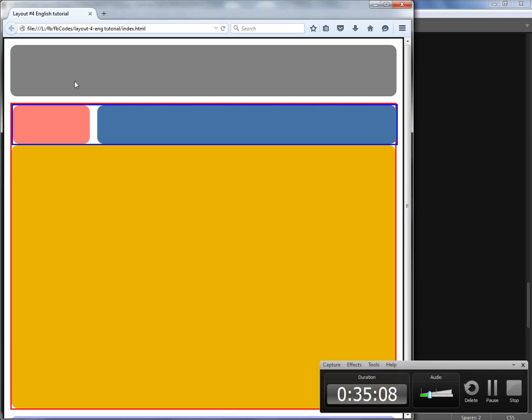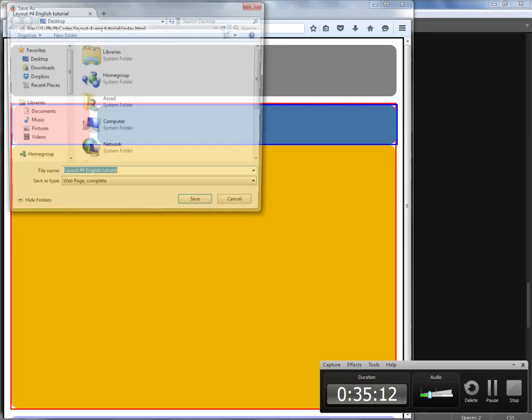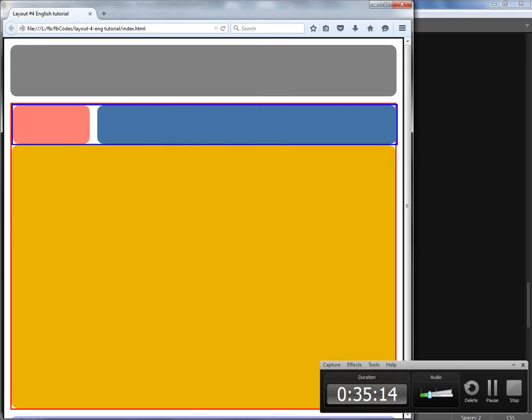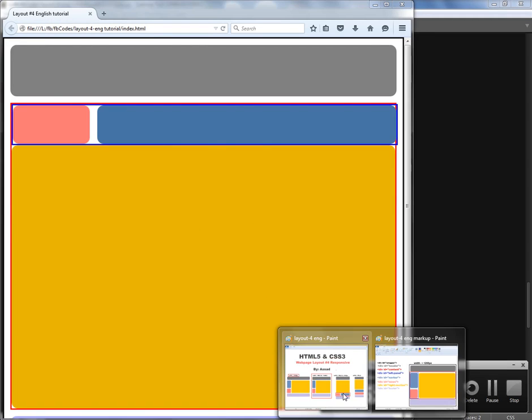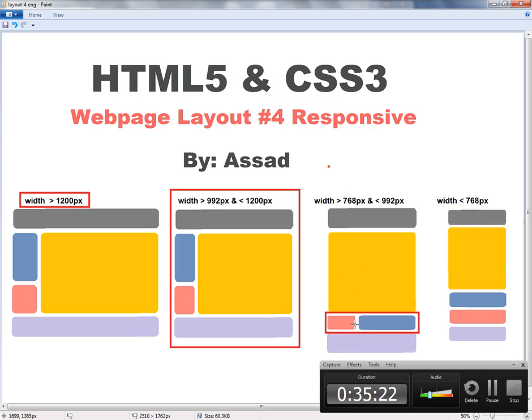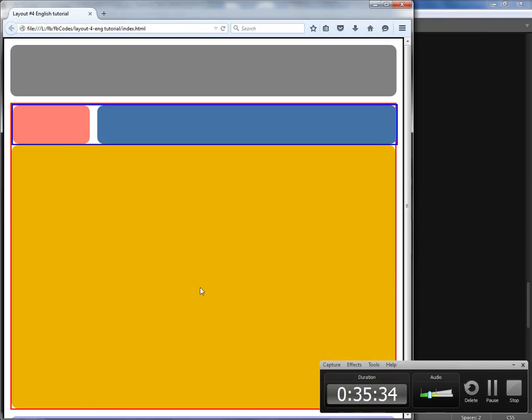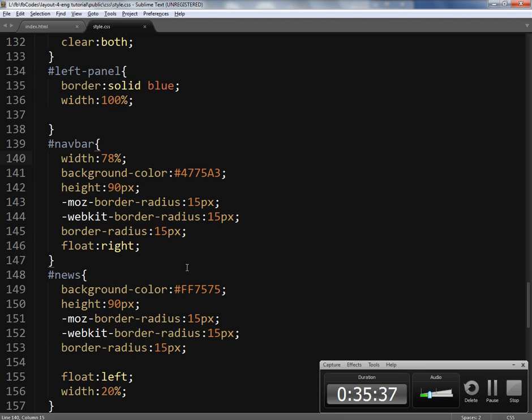So now this is the tricky part. I have to put this left panel right underneath this yellow box. If I go back to this image, I have to make it like this. So right now, as you can see, the left panel has been stacked on the top of this yellow box. So I'm gonna put my yellow box on the top of this left panel. It's pretty simple. I'm gonna go back.